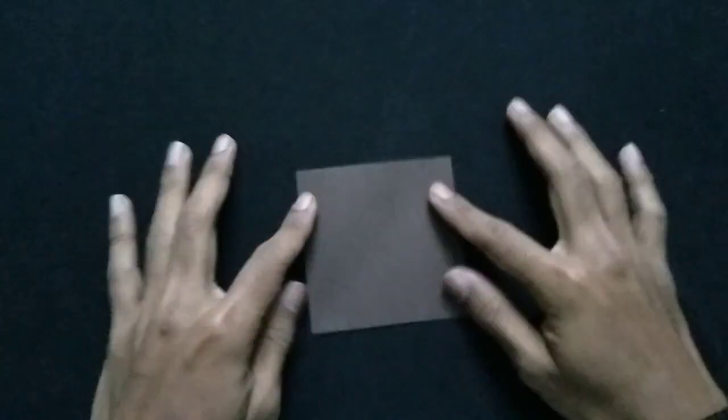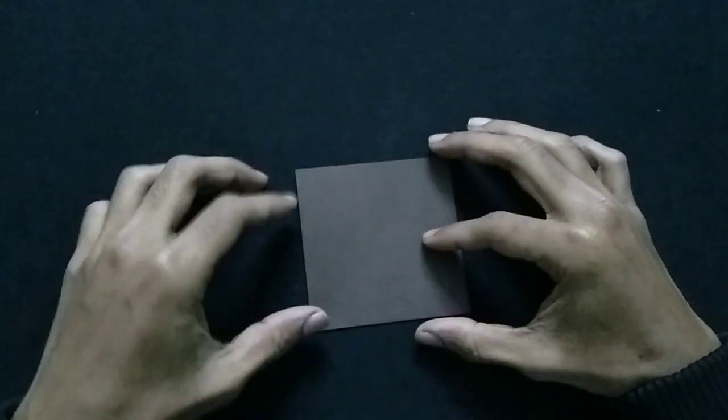Today we will learn how to make a spider origami. I know many of you don't like spiders, but where is the fault in making it? It's just a paper origami. So let's get started. For that, we need a square piece of paper.